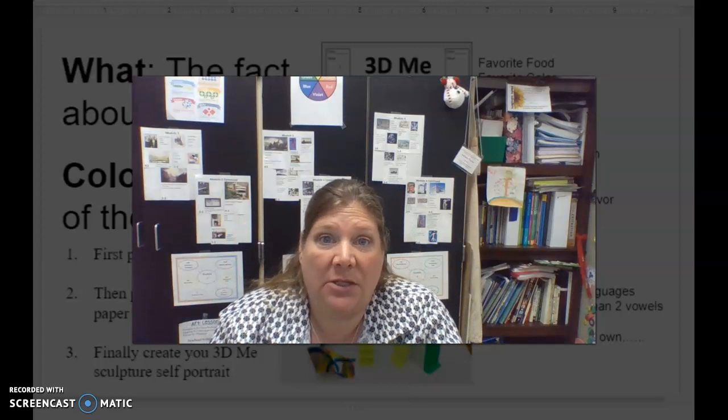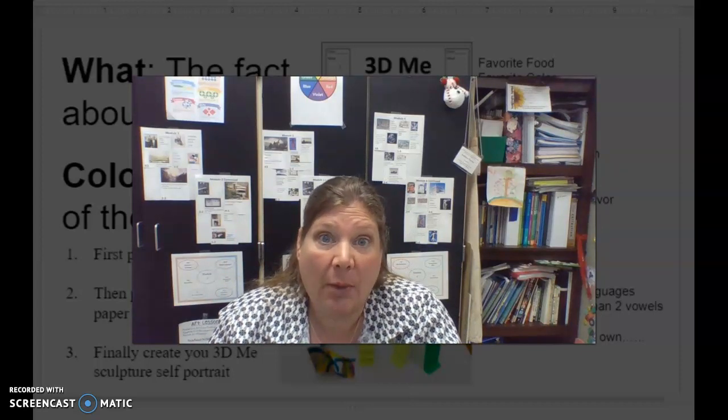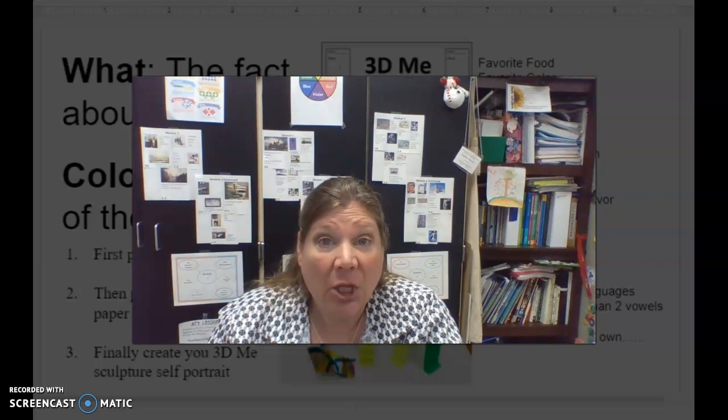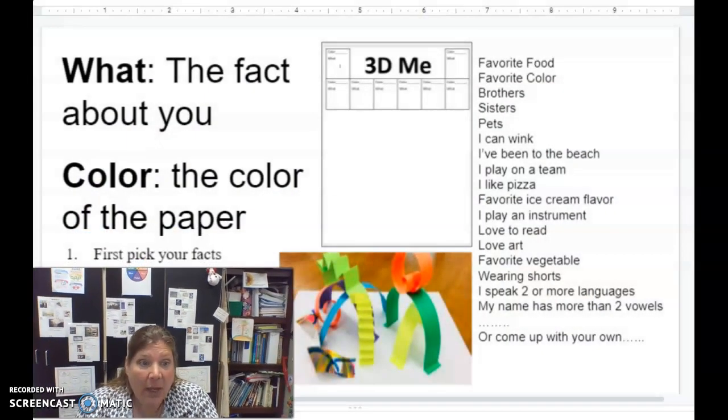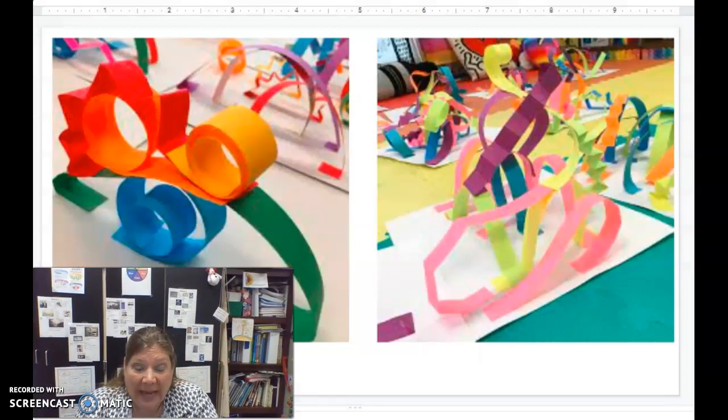You can create your 3D about you in lots of different ways. You can stack them. You can have them next to each other. You can do all sorts of things.